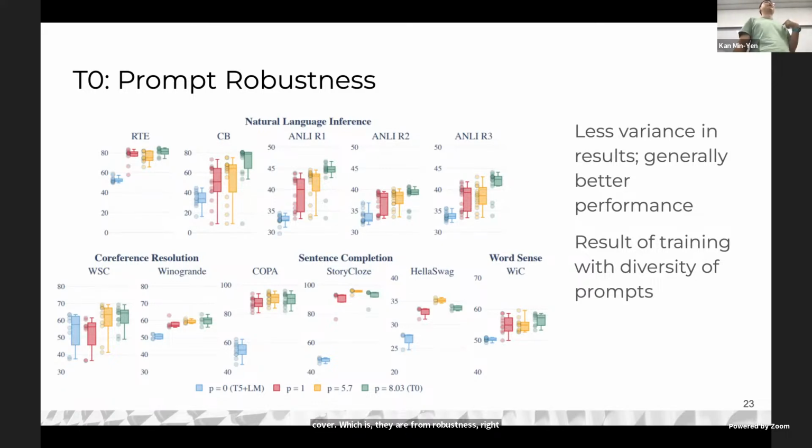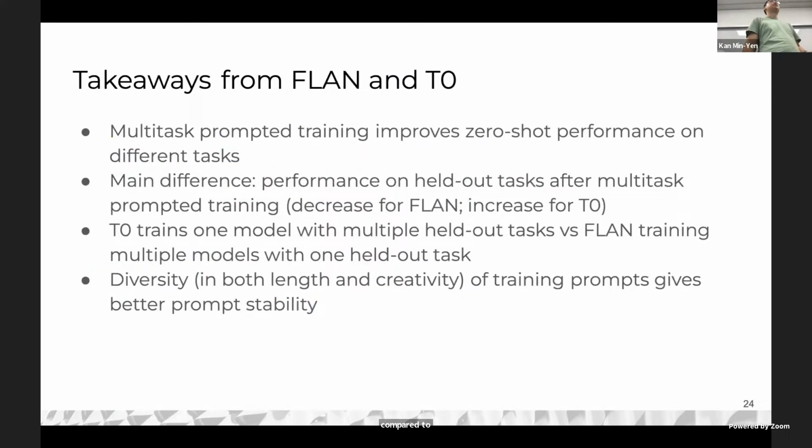So back to my personal example, when I try different prompts with ChatGPT or GPT 3.5, some give me good results, some give me not so good results. So the whole idea now with T0 is that they want to train a model where, even if you try different prompts, the results will be more similar and tighter rather than giving too much variance. Okay, so can I say T0 was trained on more diverse instructions compared to that? Yes, T0 is trained on more diverse prompts. Correct.